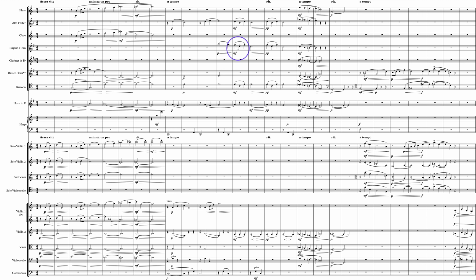The English horn is just going to wipe it out, right? So you just have to choose the moments wisely. Now here it's not so bad because you're going to pianissimo, right? There was one thing that kind of stuck out at me, and that is this little line here that you added, this little bit of harmony, E E E E D sharp or E. Sorry, I'm still stuck in B major, E D E E E E D.